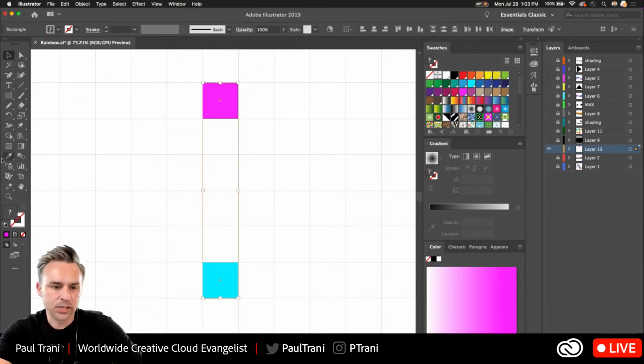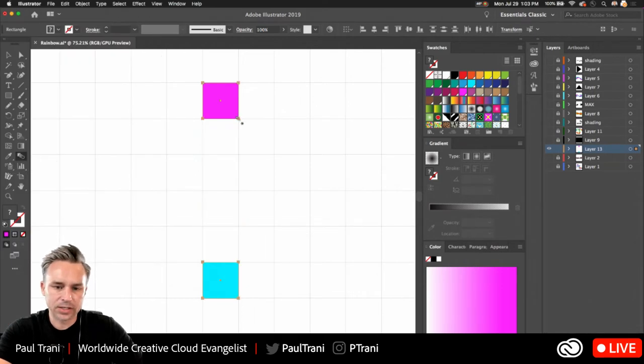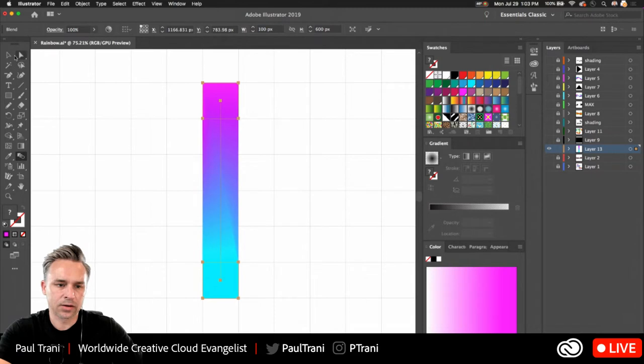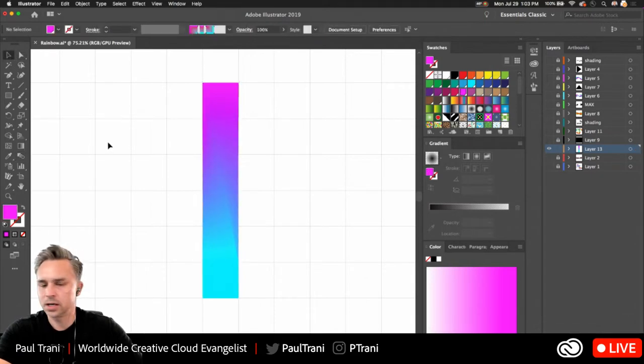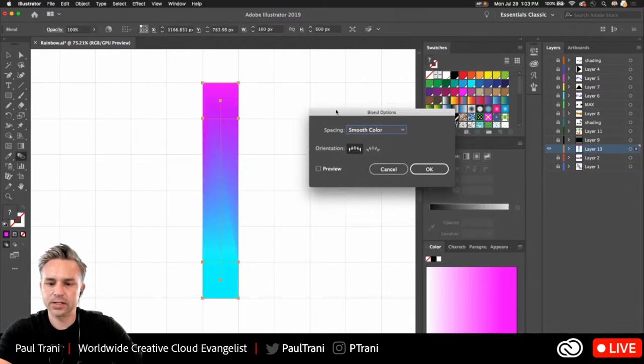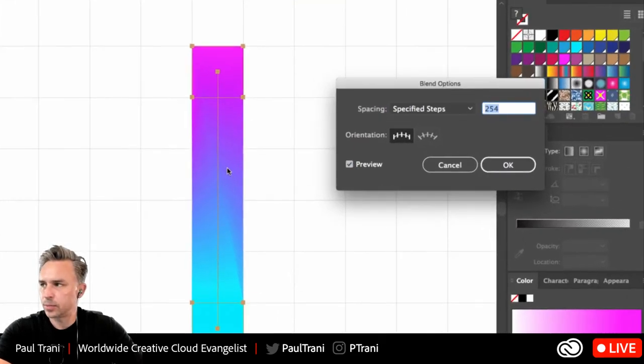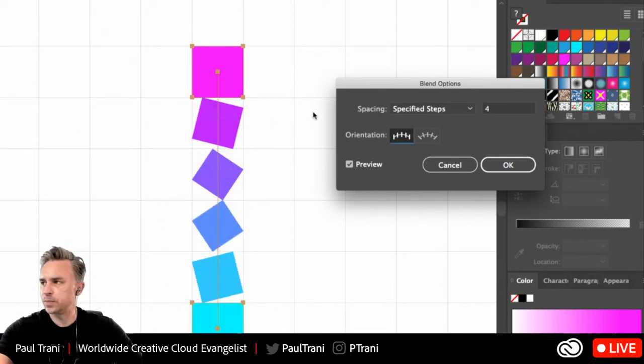So with that done, what do we do? We use the blend tool right over here. Blend tool, you know how to do this. Click on an object, click on another object. It's going to make that smooth gradient, okay? Which looks really good. It looks like it is actually twisting, okay? So if I select this object, double click on the blend tool, we'll preview the blend options. We'll take this down this number of steps. 1, 2, 3, 4. 4 steps. I knew it was spinning. I knew it.